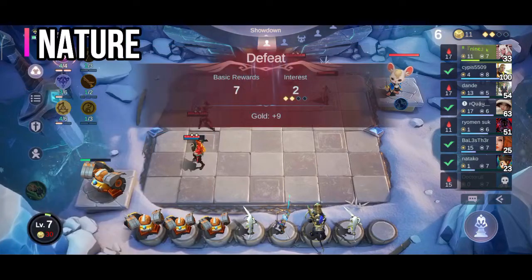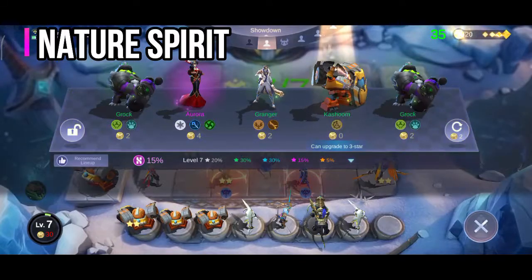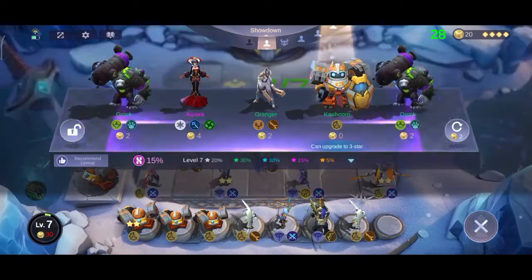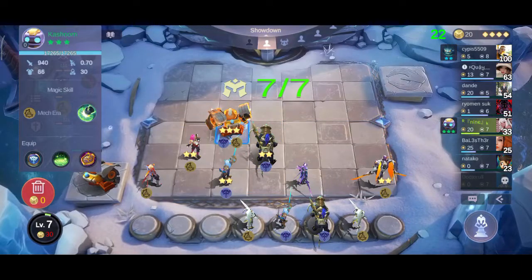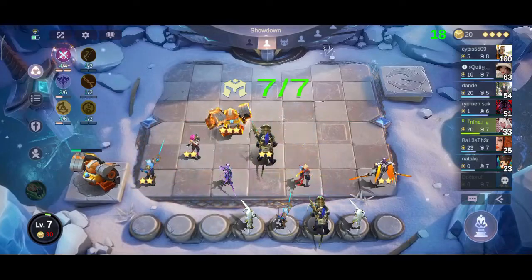Now, moving on to Nature Spirit. This is my favorite synergy. If you follow my channel, you will know that Nature Spirit is my favorite synergy, so I'm going to go a little in depth on this. As we all know, Nature Spirits have a lot of HP. When you get the average of everybody's HP and we all share 1 HP bar, we become very, very hard to kill with 50% damage reduction and all that stuff.